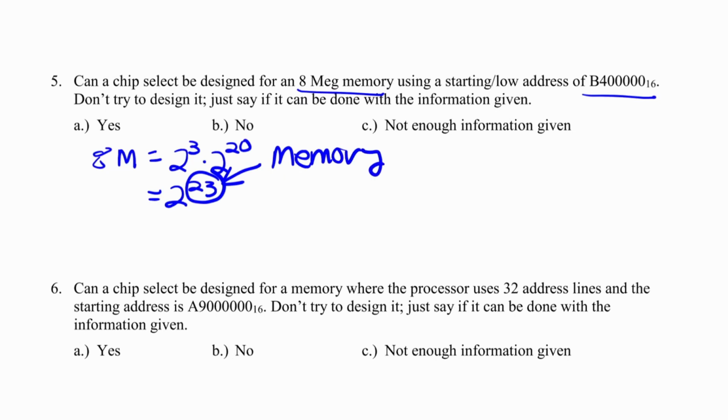Well, we automatically know that the answer can't be yes. And the reason the answer can't be yes is because I know the number of address lines going to the memory. I know probably, maybe from the address, what the pattern of ones and zeros for the chip select is, but I'm not sure. I don't see any way of determining the number of address lines coming from the processor. Just because we have the address doesn't mean I know that maybe there were some leading zeros knocked off.